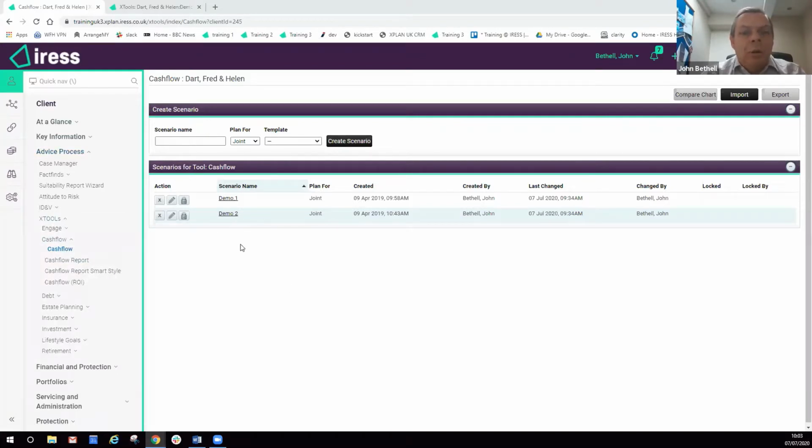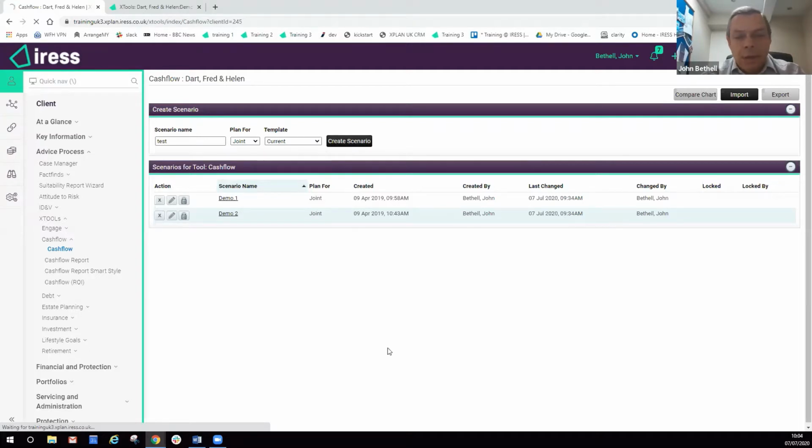And this is a scenario-based tool. So I'm going to build a scenario. In this case, I'm just going to label it test, and I'm going to pick a template. And these templates are really important for you as you build your clients through cash flow, as it enables you to set your house settings as a default. You can have more than one, and the great news about that is you can reflect different client circumstances, and this reflects that drive to make it easy for you to run a cash flow.